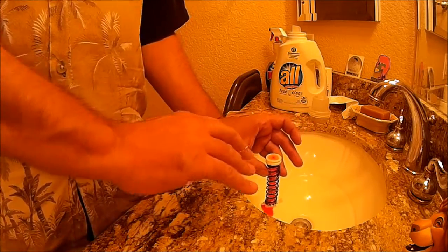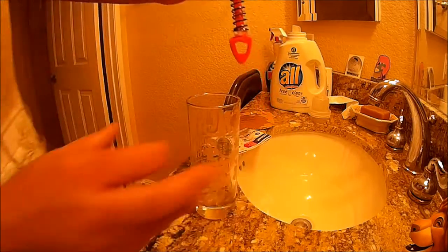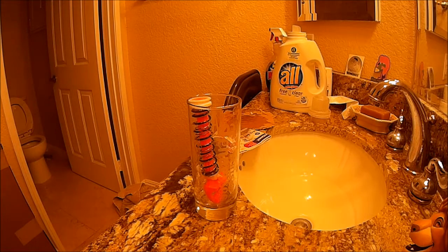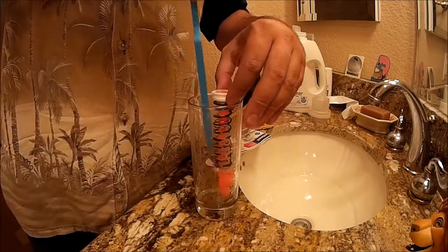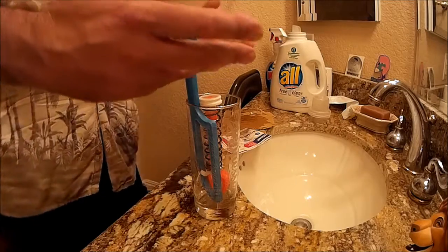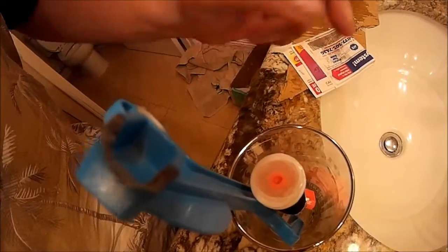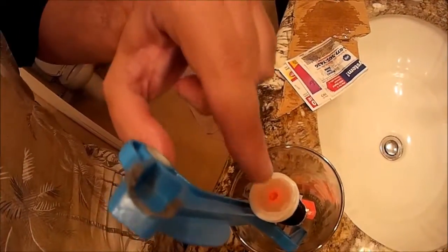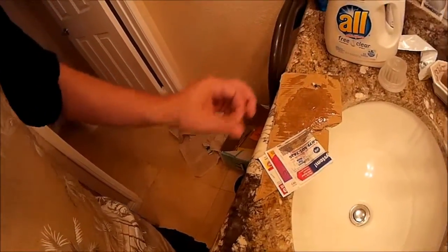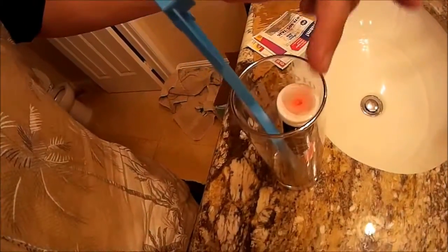Now it's at least physically dry — a little tacky, as you can see — but it doesn't slosh around. I put it in my glass right here and let it further cure. If I want to orient it a little better, I'll use my broken sentinel priming rod and let this sit like this overnight. You can notice there are little particles of air — that's just from mixing. What you want to look for are big voids, like between rivets, because those will compromise the strength. Make sure it completely hardens overnight before testing.